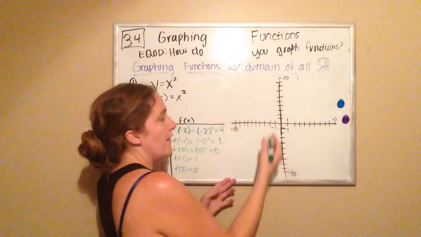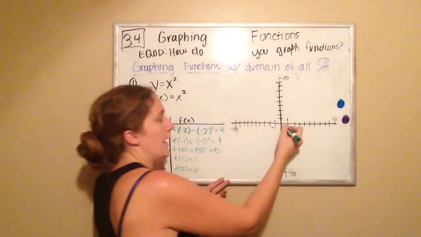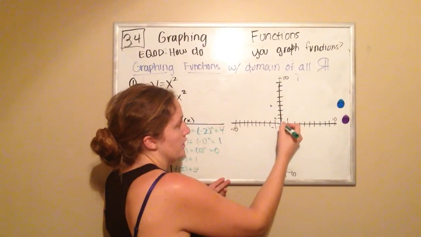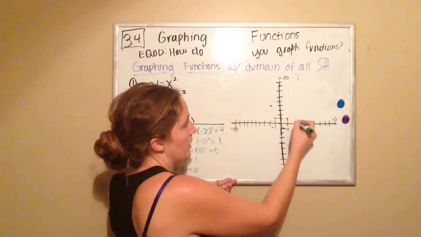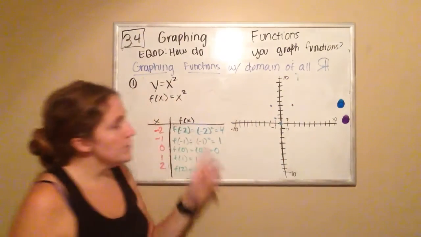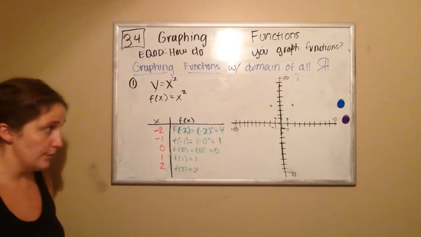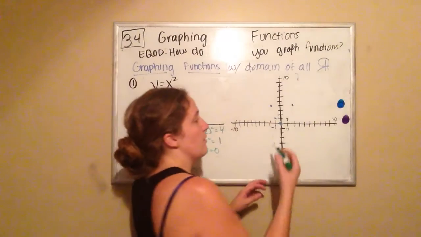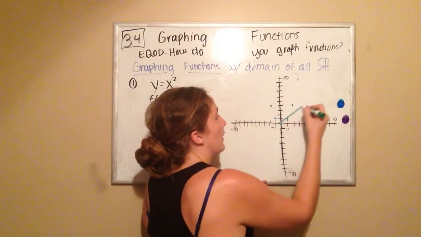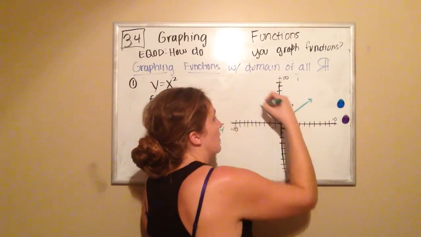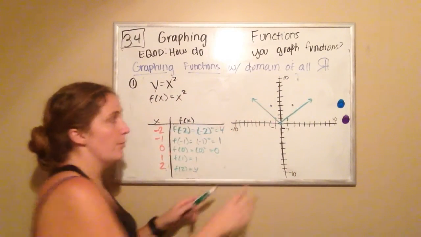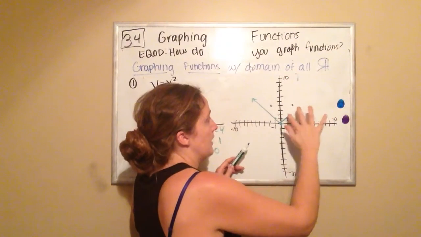So when we go to graph that, let's graph these 5 coordinate points we have. We got -2, 4, -1, 1, 0, 0, 1, 1, 2, 4. So first thing you might notice is we definitely can't connect this with a straight line. So you're thinking, how in the world do we connect this? Okay, well, if I tried to just connect it with maybe 2 straight lines, that would be one of my straight lines. That would be the other one. So that didn't work because I have to include all of my points on there. So those 2 straight lines didn't work.